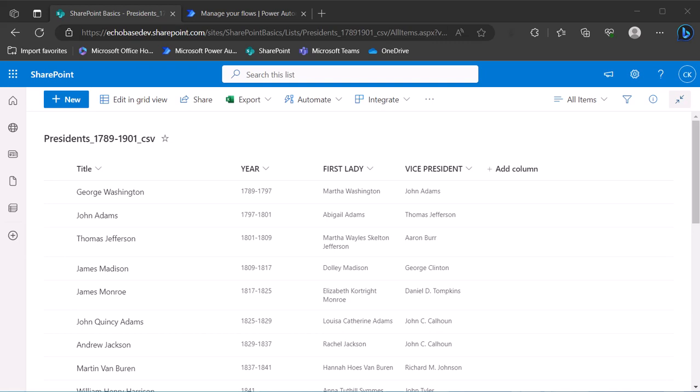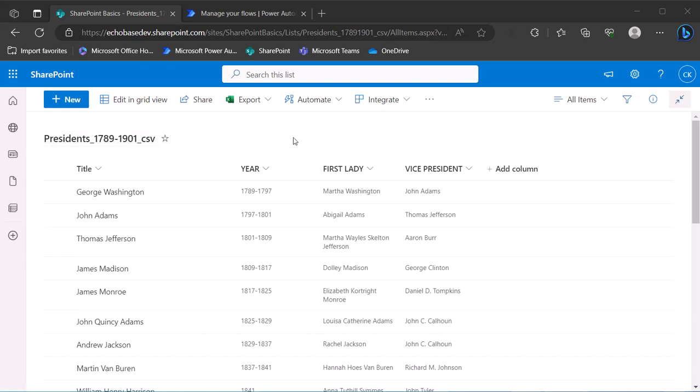And the fact is that they store a Boolean value, so it's not a text yes and a text no, but it's a logical value. So filtering it is a little bit tricky until you know the secret, and that's what I'm going to show you here. So I have a list here of presidents of the U.S.